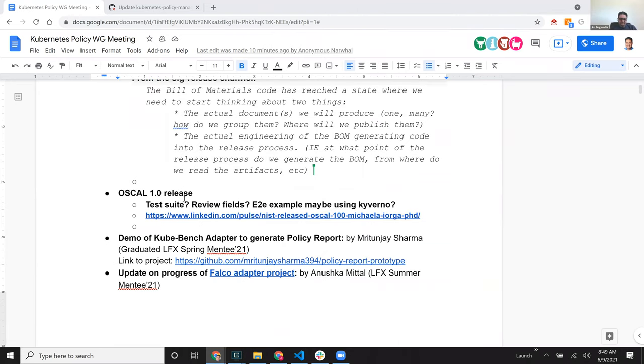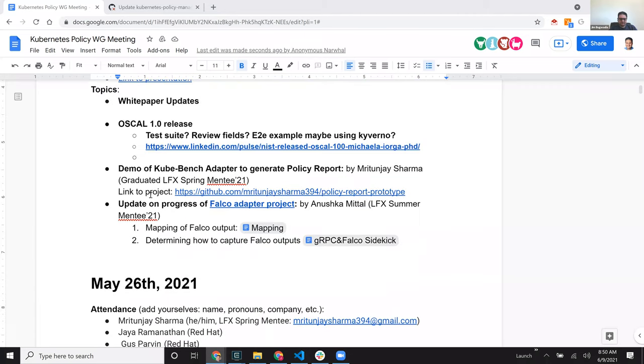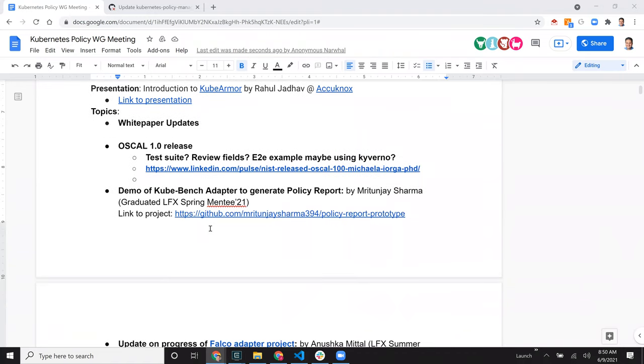Right. I also saw the announcement I posted. I saw something on LinkedIn as well on OSCAL. So it would be interesting in an upcoming meeting if Anka or Robert, if you want to give an update on whether things have changed in OSCAL 1.0 or any interesting highlights from that. Sure, yes. Minor changes. But we are glad to see the stake in the ground, right? I think the big event is that 1.0 is out there, and so now the momentum will be for folks to adopt it and start using it.